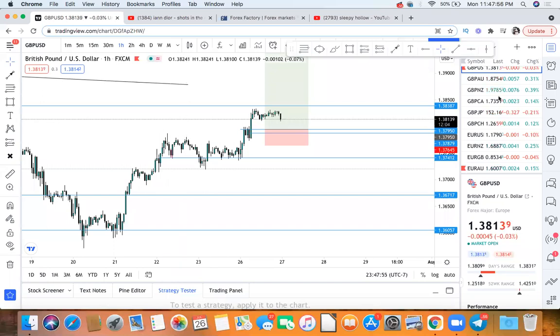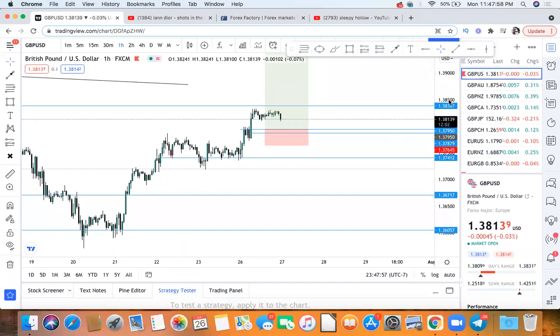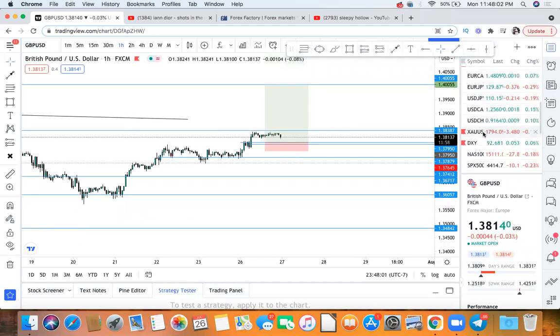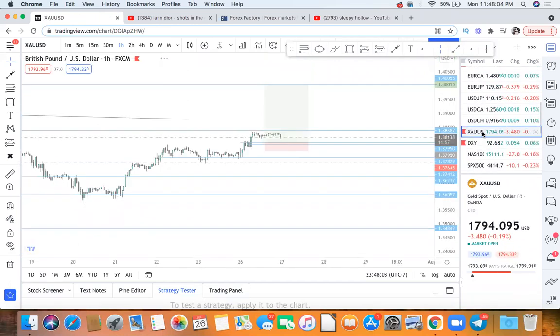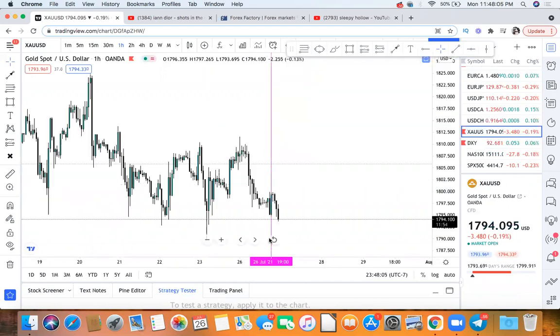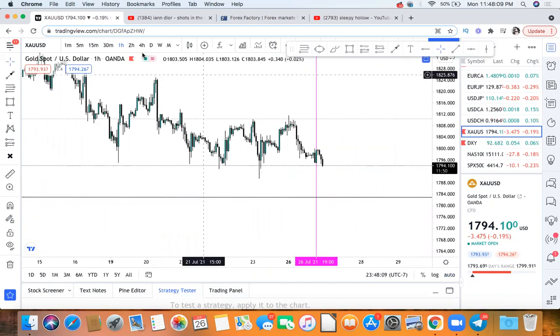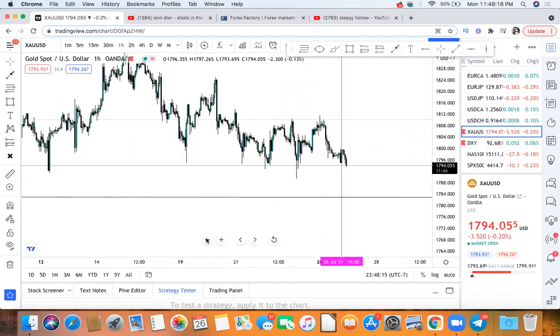Hopefully we'll see what it does with respecting the point of interest, like you outlined. Yeah, it does look like a possibility. And then also gold, I also want to see how this plays out when I wake up. I'm gonna wake up and be like, did it happen? Most definitely, man.